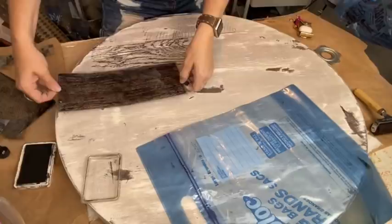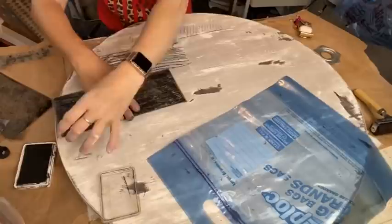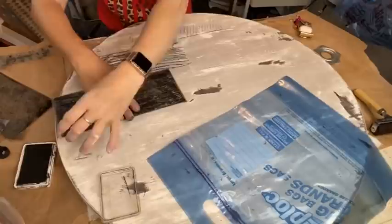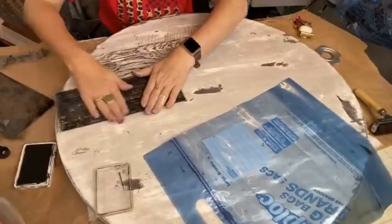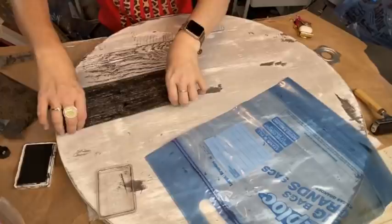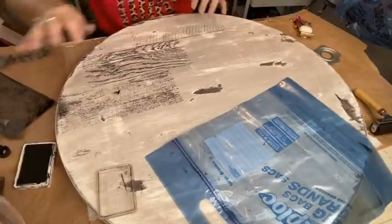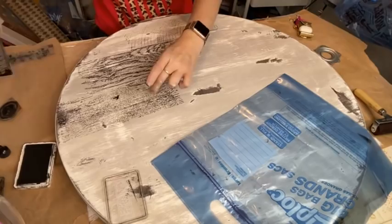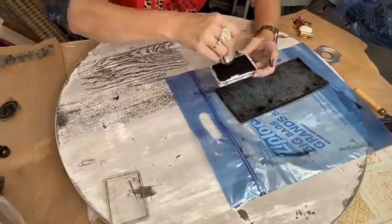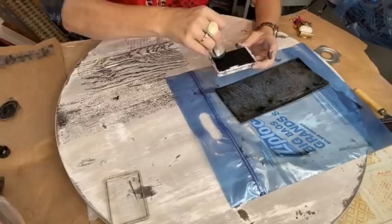I think I want to do this one up here. If you want to make sure you're keeping your lines level and not going cockeyed, you can map it out with painter's tape, or even draw a faint pencil line if you really want to be sure. When you're doing a big project you can make sticky notes and list them — stamp one, two, and three. It's hard to keep track when you're right on top of something.